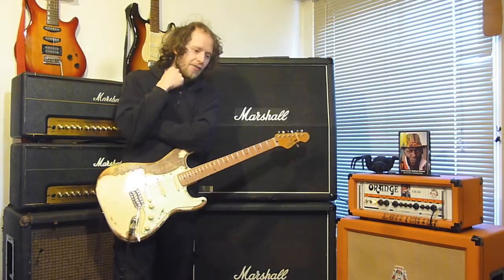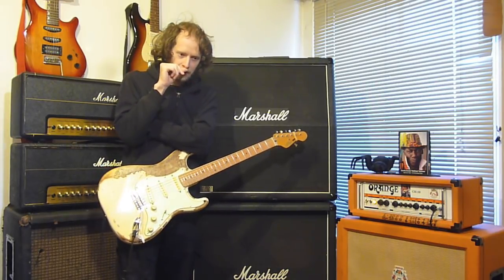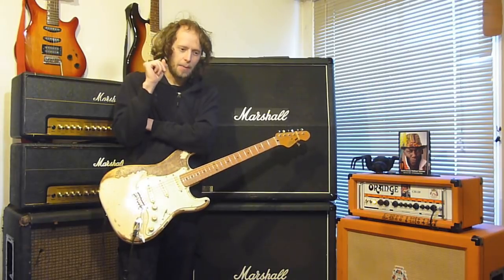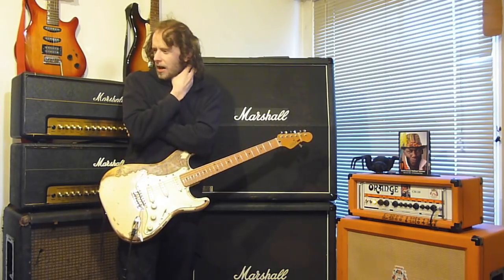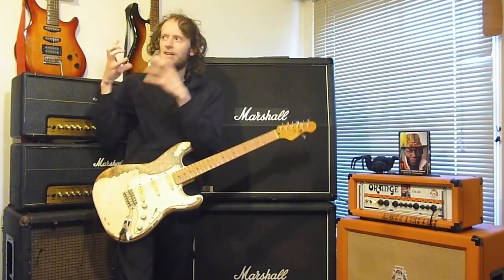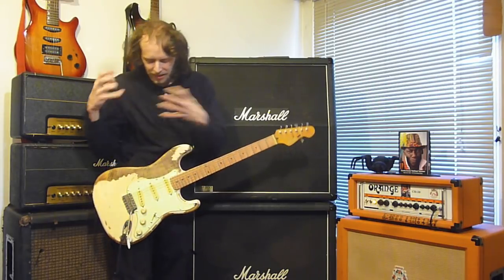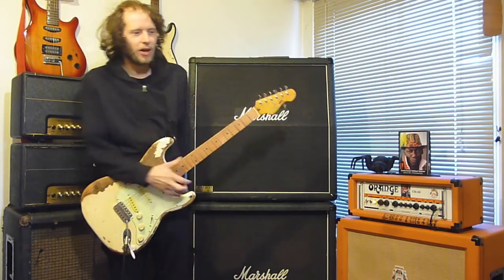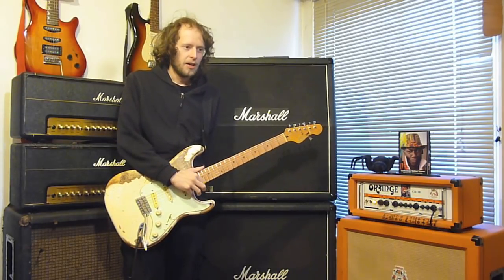I've never really used headphones in an amp because I've never liked the sound that I get out of any amp. I've tried it in all sorts of amps, headphones in for quiet practice, and I don't actually get on with the sound. It always sounds dead fizzy, really bright and nasty, and I've never liked it, but I understand it's important for quiet practice.